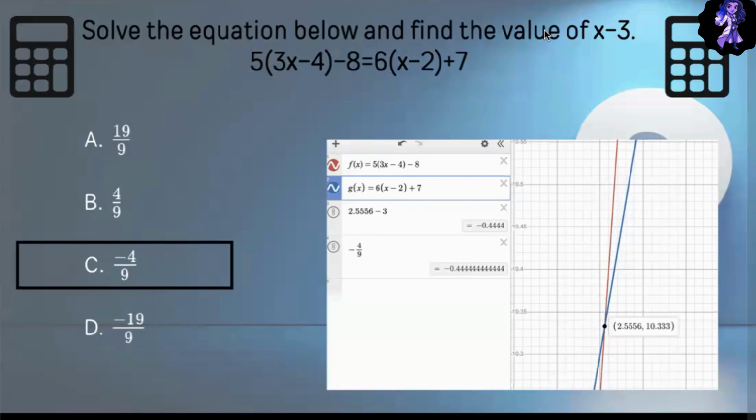If you're working with the Desmos calculator, which you are allowed to use for the digital SAT for both math portions, I want to preface this by saying that you can use it to your advantage. You can use the Desmos calculator to solve problems faster rather than manually solving it like we did before.